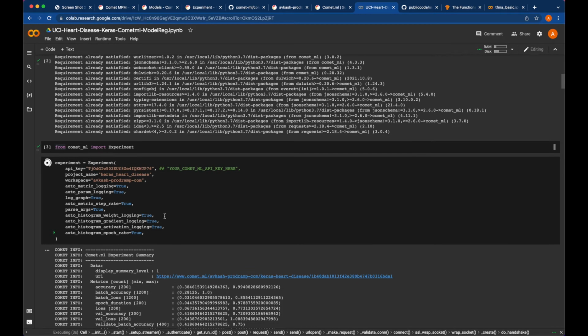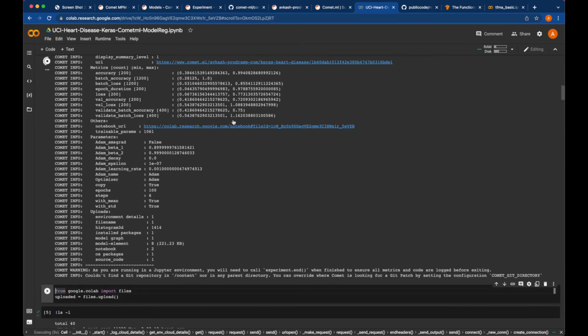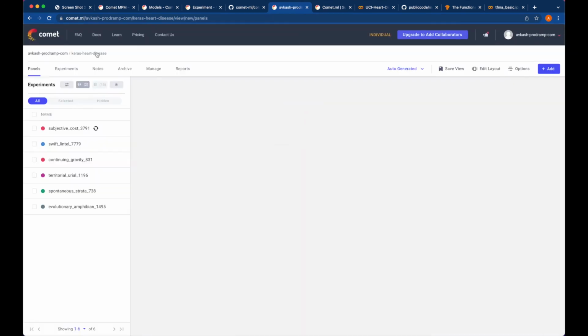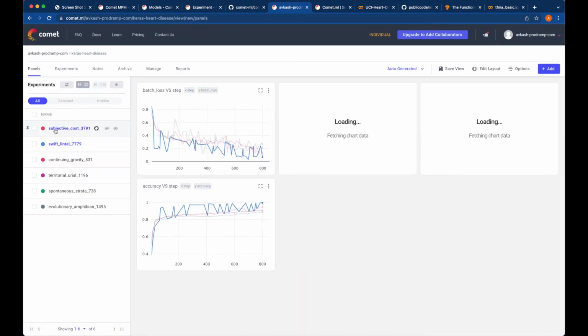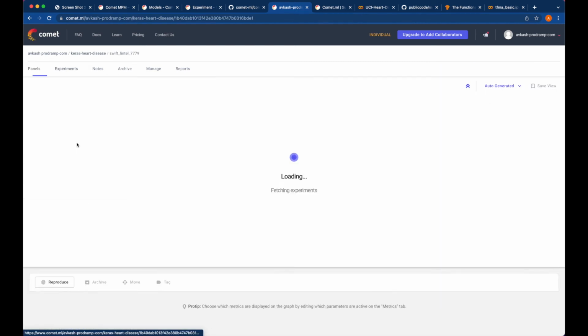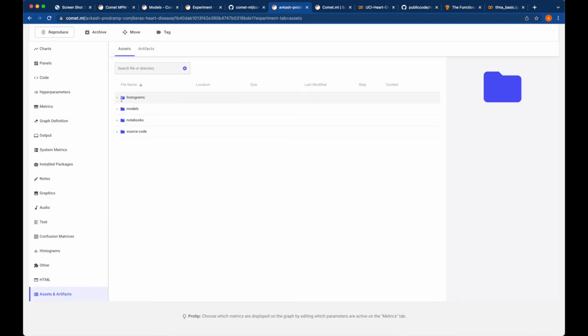So if you come back here and launch this experiment method, very quickly you will see that in your workspace with the project, a new experiment is created. And if you see this previous experiment, remember when we were completing the previous experiment, because the experiment was restarted, some of the information related with the previous experiment is already being pushed here.